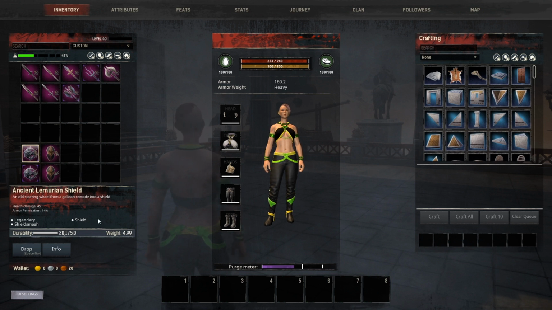The weight on this guy is a huge difference. So we are at 1.99 on the original one, and then 4.99 on the one with the Master Kit on it. And we'll see the same thing with the Epidemic shield. So 15,150, weight is at 2.10. If we look at this guy, yes, it has 30,000 durability, but the weight went up to 5.25.